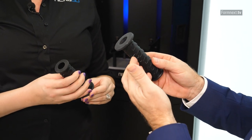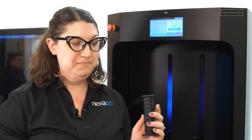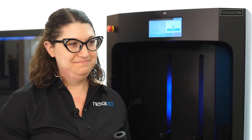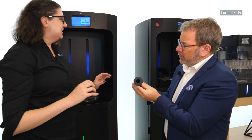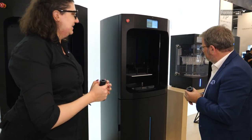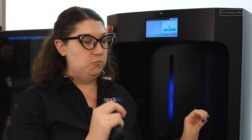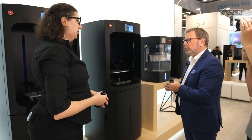Is that comparable to the usually produced mass production? It is. We're really taking aim at injection molding — not squarely, because there's always a place for that — but production grade, production speed. These were printed in half an hour. They're pretty ready to go. So we've got the NXE system and our wash and cure to finish the prints. You can take the build plate off, start washing it, start your next build right away. With the speed of the system, we're talking up to 20 times more productive than comparable 3D printers on the market today.